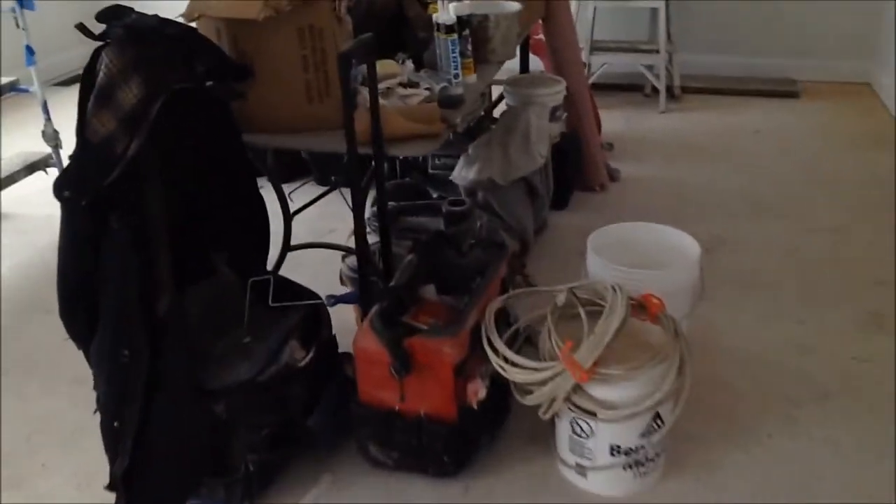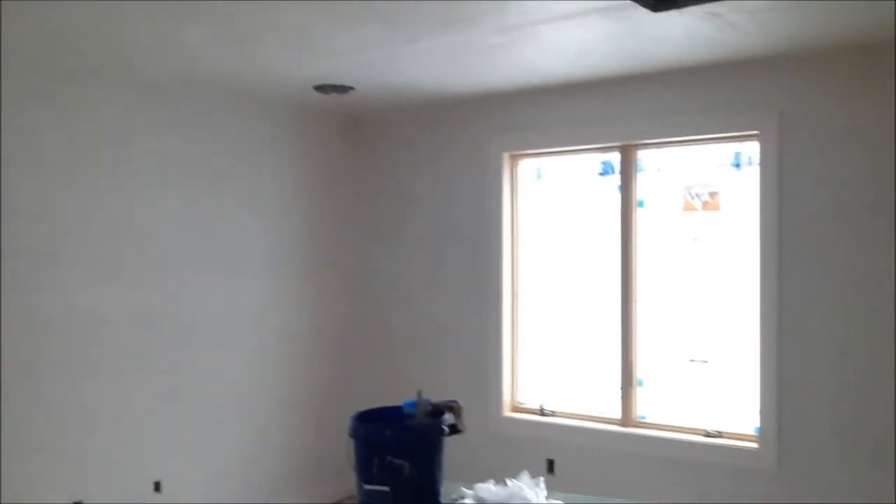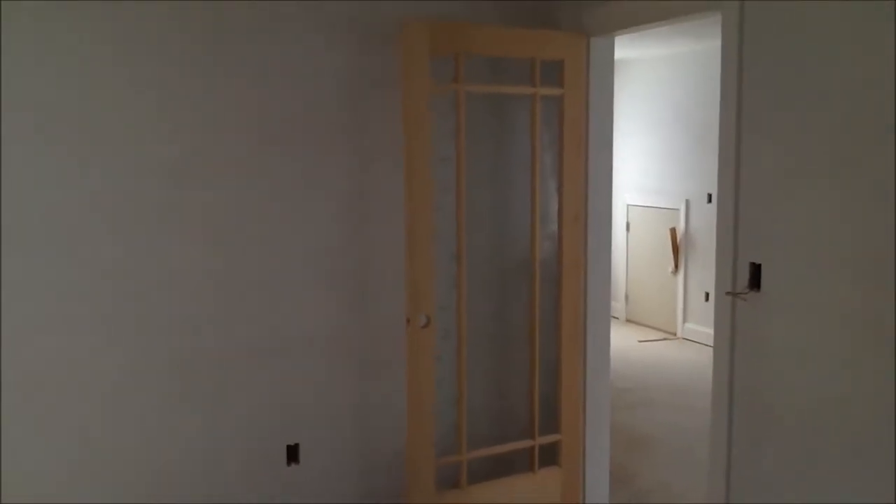I'm going to skip the basement because we're short on time and there's nothing particularly new down there. Heading back upstairs — there is a handrail on the stairs down to the basement. I now have the stairway and the molding and the crawl space up to the attic where the utilities are. Another door — my $500 glass door, so that Trish and I can see each other even though the door is closed because we're both on conference calls, or more usually I'm on a conference call.